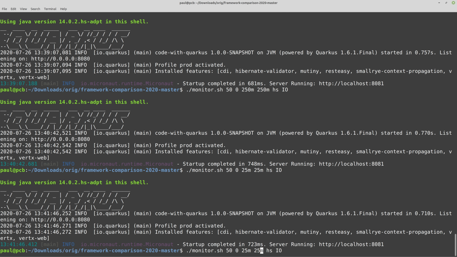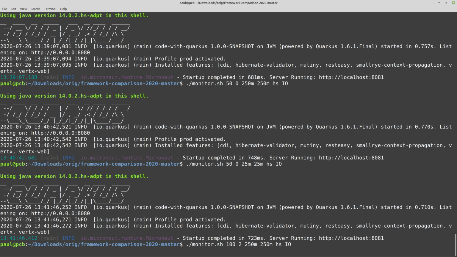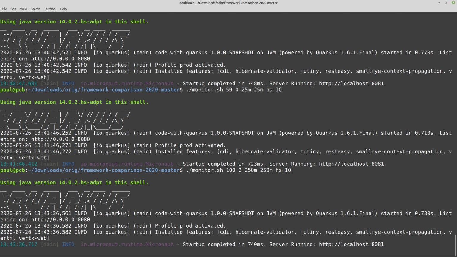Let's run a scenario with 250 megs and a 2 millisecond sleep with a concurrency of 100, both of them handing over to worker pools. So this is kind of a realistic high load scenario, doing a bit of blocking database work.